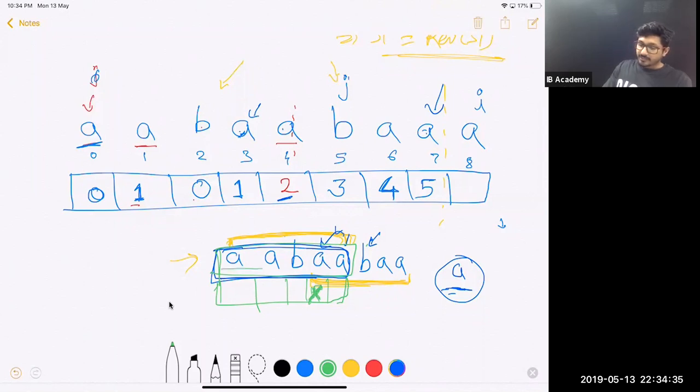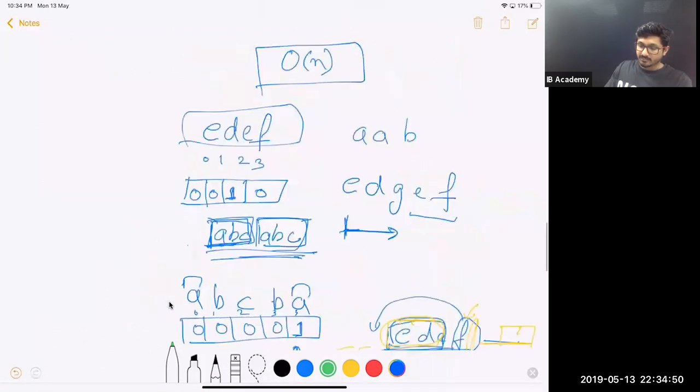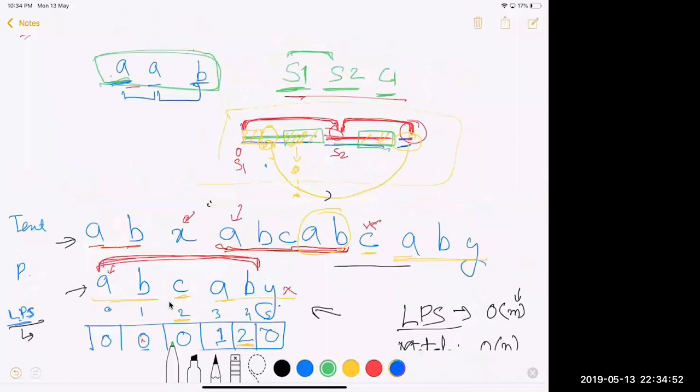And if I am able to add this A there, okay, if I am able to get a string with a match here, then also this will come to use, right? Just like we saw here in this case.